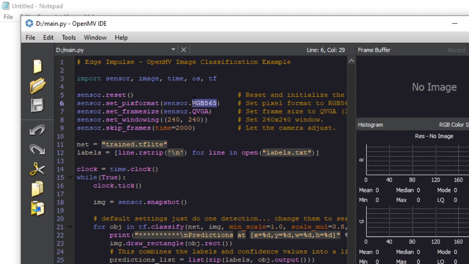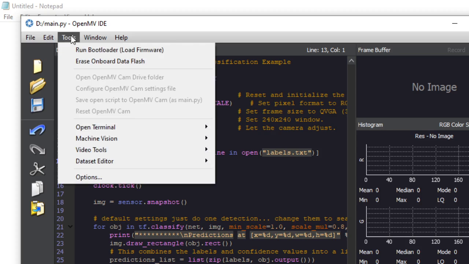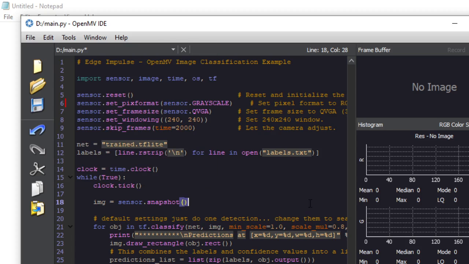The Portenta H7 Vision Shield uses grayscale, and things will mess up if you don't do that. So I'm going to re-put this on. I could save it there. I could run it. I could activate. Let's try activating this. Let's try running it. Notice it is not updated here.